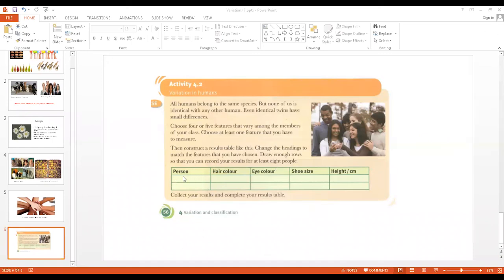You have to write the name of the person or the number, and then if you choose another feature that is not hair color, write the feature that you have chosen, or the eye color, or the shoe size, or another feature that you want. Then collect all the data and complete this result table.